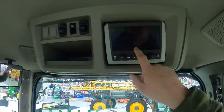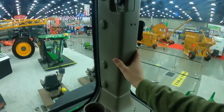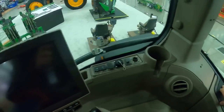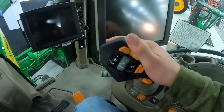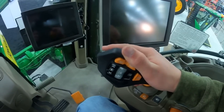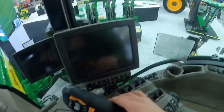Different style radio. I kind of knew from the beginning that this was going to have a different style radio in it. Kind of neat. Different corner post, cup holders, all kinds of different stuff in here. Seat moves around a lot more. They must have went to like a hydrostat kind of thing, I'm guessing. That's interesting. Still got the steering wheel and everything. Pretty neat little tractor.